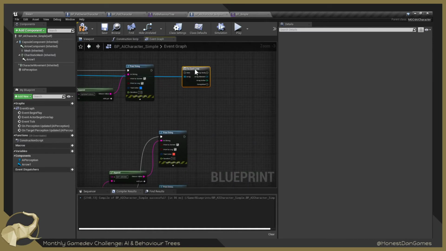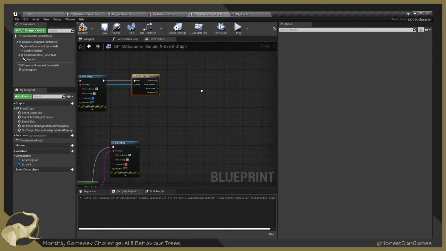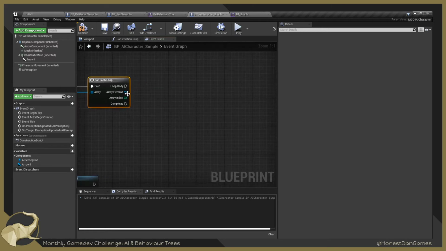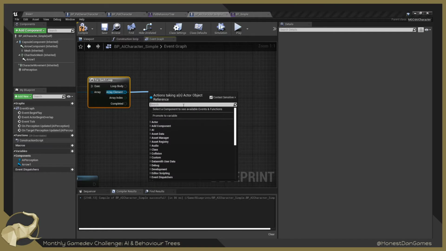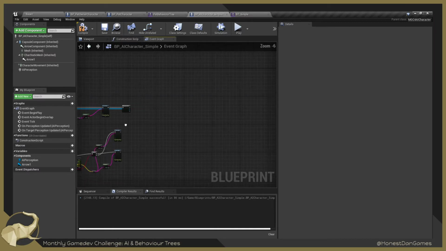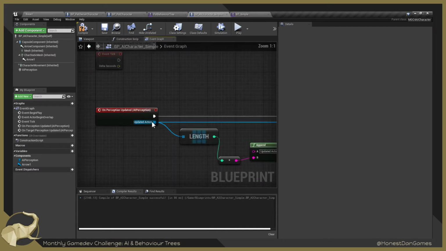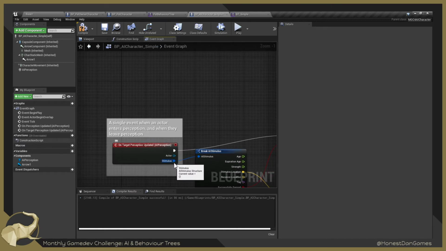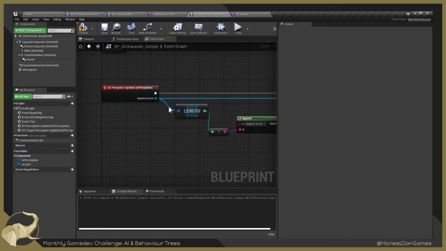For each one of these, I don't care how wasteful this is at the moment, we're not looking for efficiency. Do we know what it is? We should do. What is the array of type? Updated actors. Oh, interesting. Okay. We don't have anything to do with the stimulus. We just have the actors involved here.